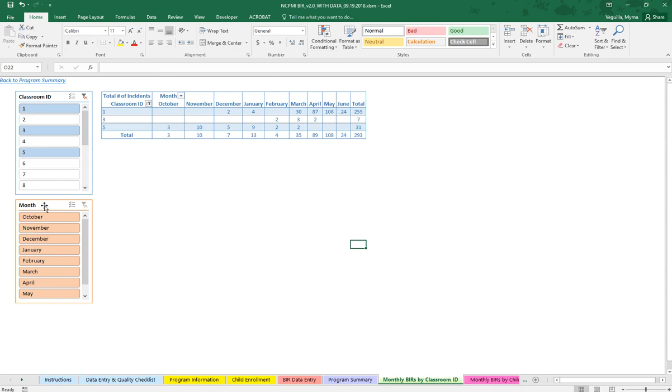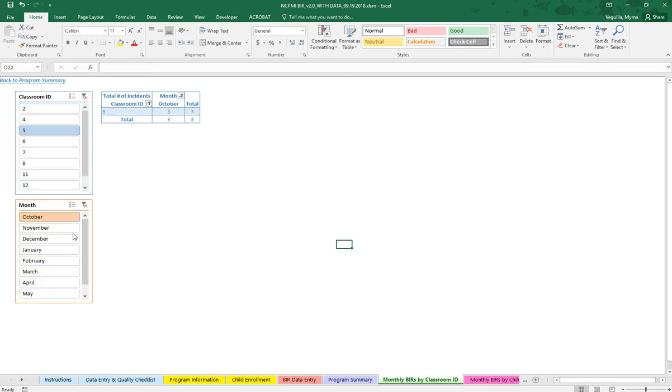If I only wanted to see classroom 1, 3, and 5 for the month of October, then I click on October, and then it'll show me only classroom 5 because only classroom 5 had any BIRs in October. So if I had selected 1, 3, and 5 initially, and then I selected a month, and it only showed me one of those classrooms, it means that the other classrooms did not have data for that month.